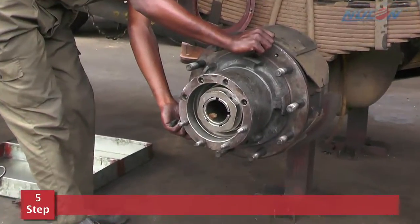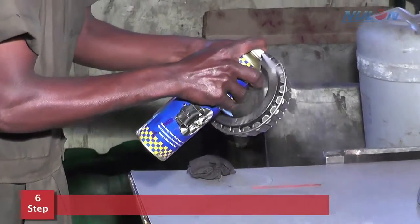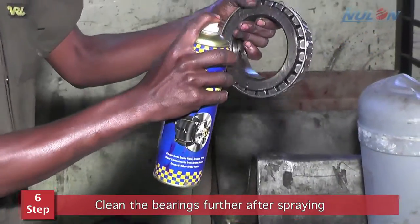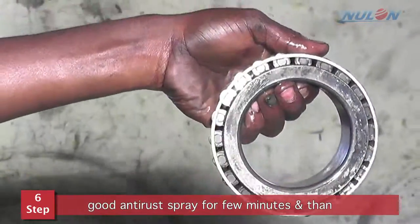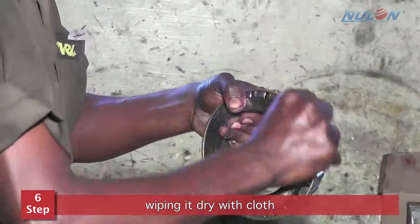Step number 5. Check the hub load. Step number 6. Clean the bearings further after spraying good anti-rust spray for few minutes and then wiping it dry with cloth.